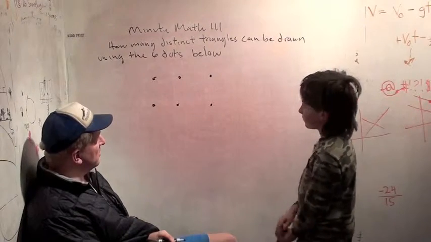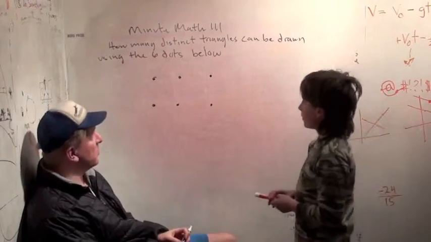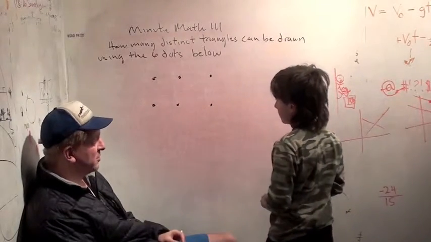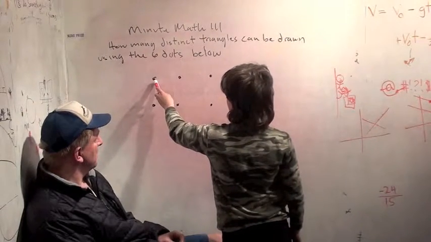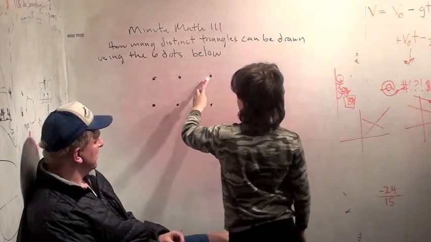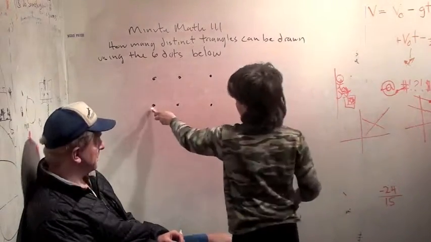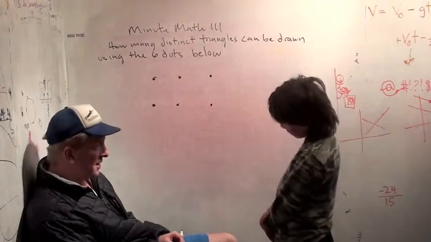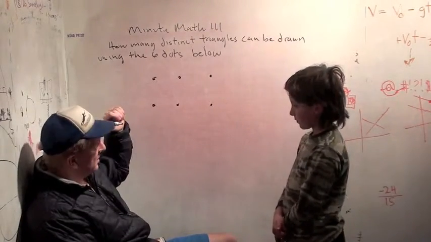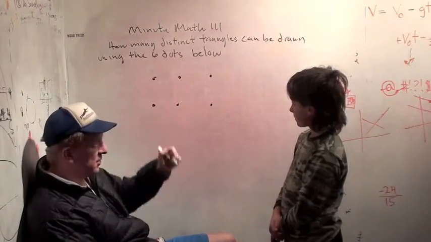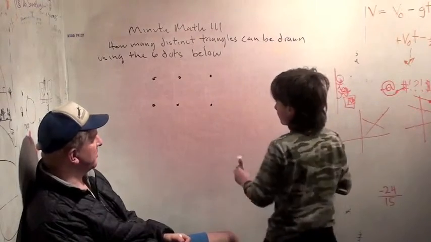So this is really a question. Now, do all three choices always make a triangle, by the way? No. Which ones don't form a triangle? Which three could you pick that would not form a triangle? Well, this one, this one and that one. Okay. Good. Any other ones? This thing. Okay. So what we want to find is all the ways to pick three dots from six that form a triangle. It looks like there's only two choices that don't. Any other ideas? Draw a triangle. Draw any triangle for me using those dots.